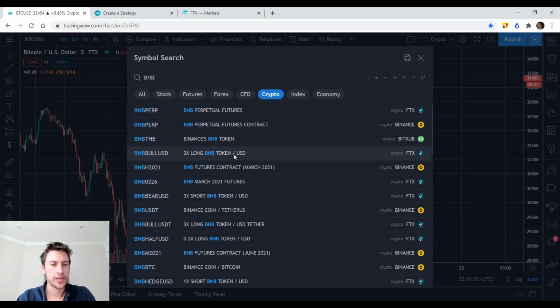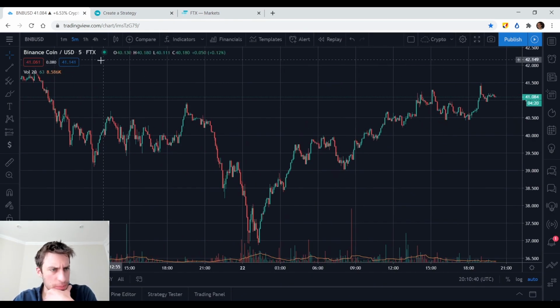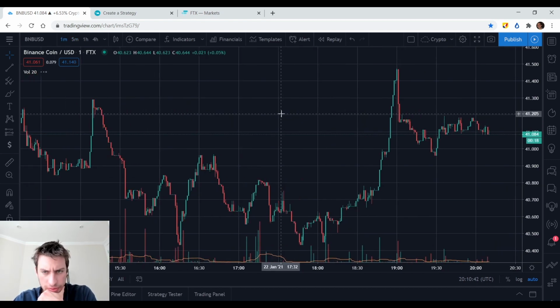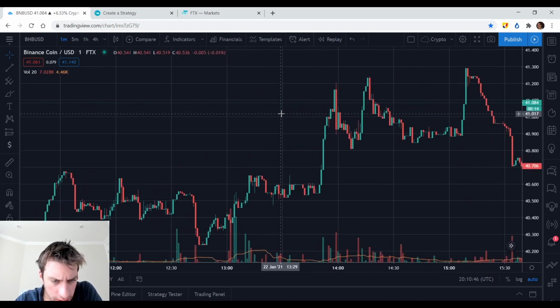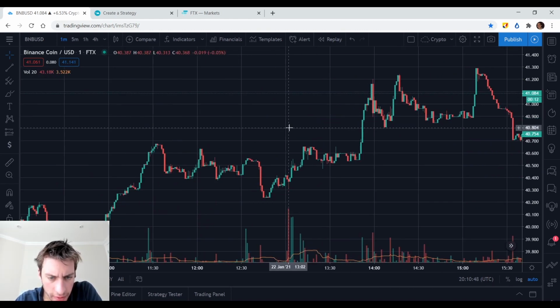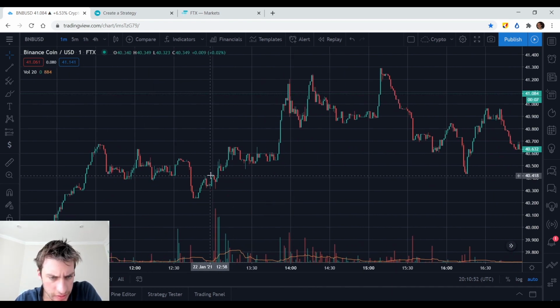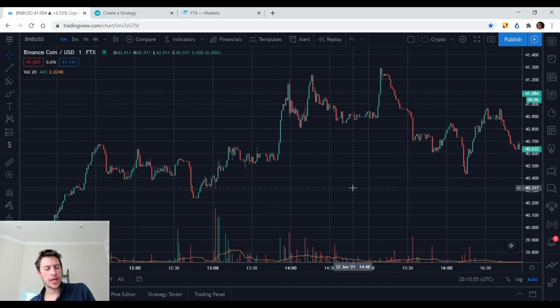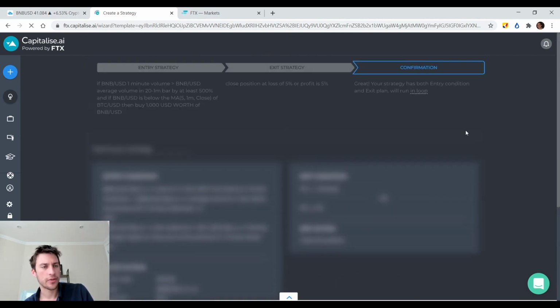And if we look at BNB, I want to see just how well I think that this is going to do. Yeah, so BNB on FTX on 1 minute candles. And this is going to buy again on any volume over 5 times, and if the market's in a slight downtrend. So it would be buying stuff like here. And I just think that, oh, it looks like it's not having a great time here. I'm going to have to refresh that.